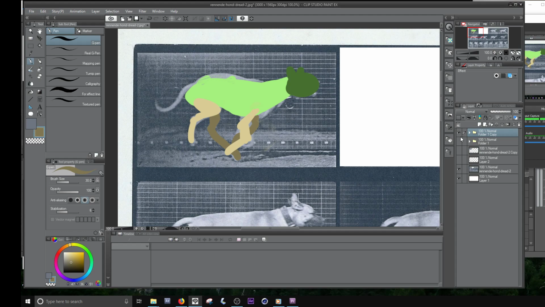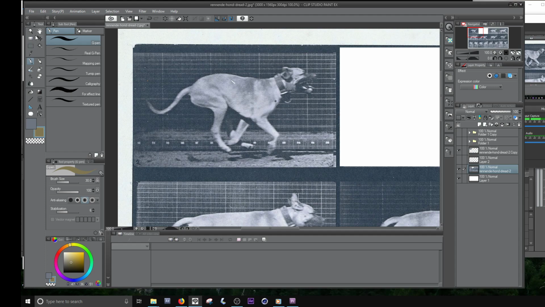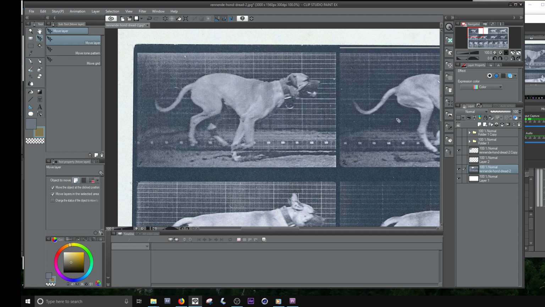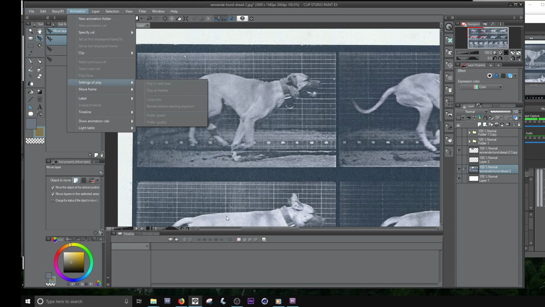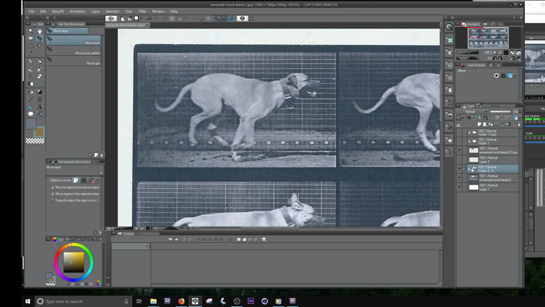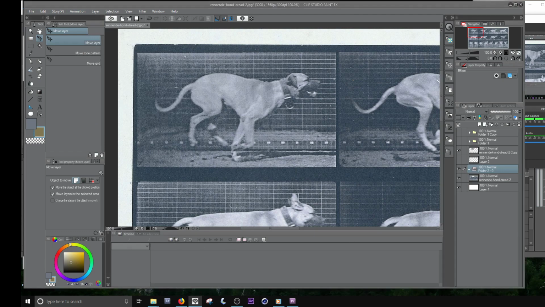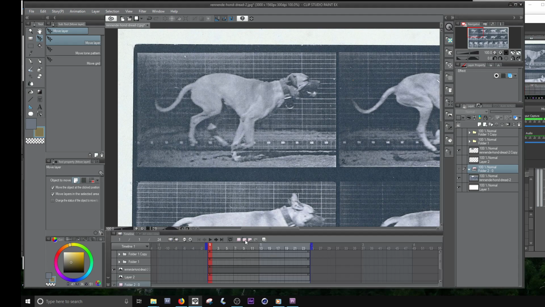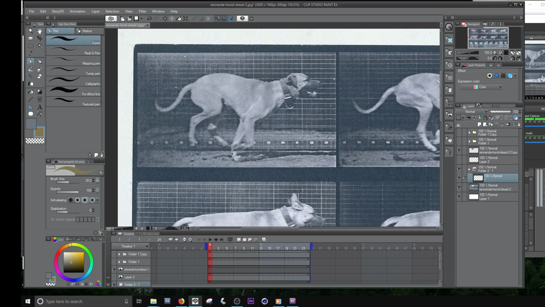Now, the other way I was thinking you could do it, if you prefer to animate, is to move this guy back over here. You can come up to make a new animation folder. So if you want to work with animation, I think that's fine too. Make a timeline. And we're going to make a new frame here. And so let's say you want to draw everything. That's also fine. However you do that, right?